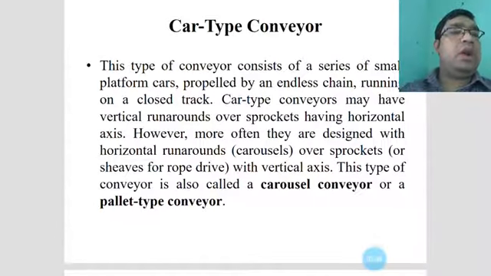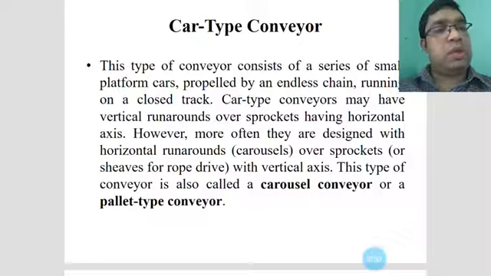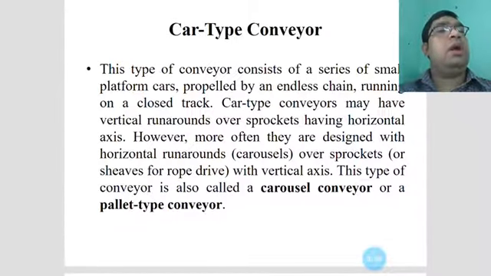In different production industries, different types of products are produced, and the materials are transferred from one shop to another shop. This type of conveyor system is mounted on fixed platforms. No extra workers are required for the transfer of materials from one station to another station, and this is a big benefit of the car type conveyor.